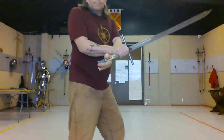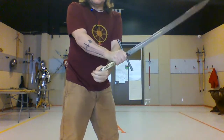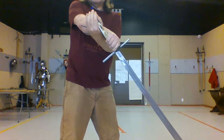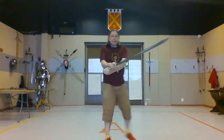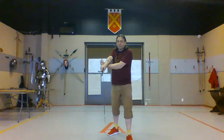All right, now we're going to do the same thing on the other side, but it's going to be a little bit different because when I'm in my Beauregard on this side, my hands are crossed, which means that when I lift up, my wrists are pushing against each other, so my hands have to work a little bit more in conjunction with each other. But again, if I'm facing straight on, as I lift that pommel to bring my point down, my point should stay to my right-hand side this time.